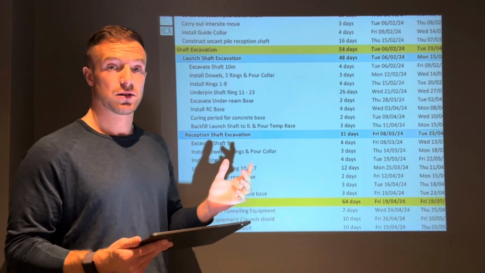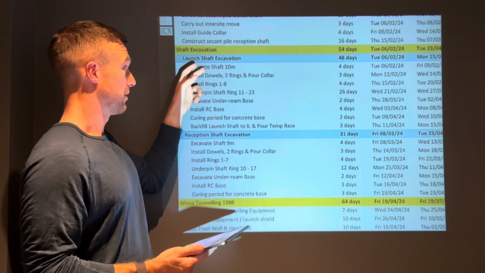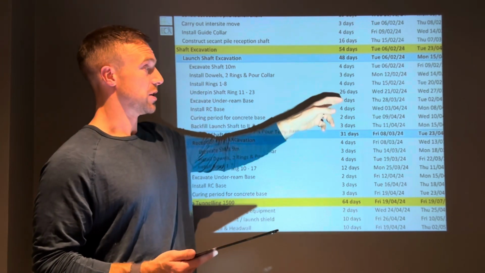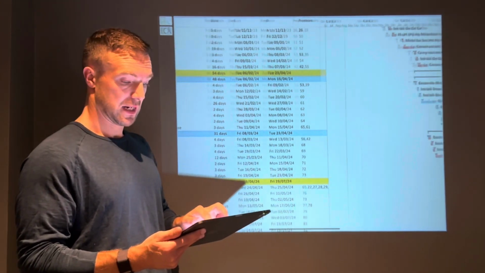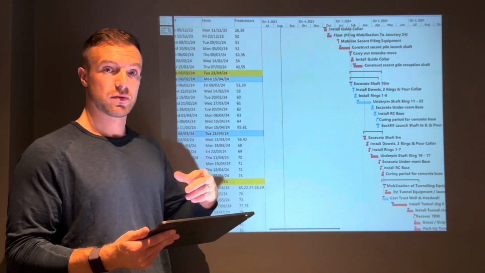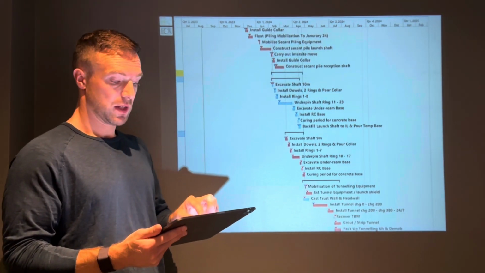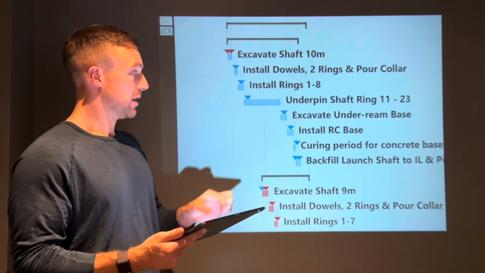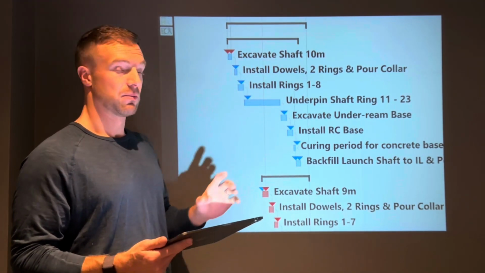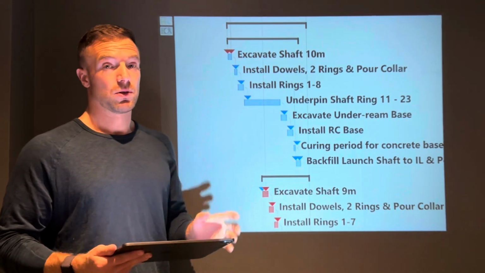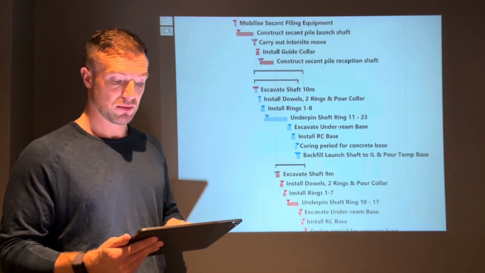The other way in which you can use this, you can do Gantt charts in Excel quite similarly. You'd have your activities down the side, you'd have your durations, and where you've got these bars, you'd still put the durations in with your start and end dates, but it just wouldn't spit it out automatically and calculate it for you. So you'd have to put these bars in, and the bars would have to run into one another, and then any overlaps, you'd have the dates at the top, so it's a bit more time consuming. But on a small project with top line details, it's more than easy and capable to do.